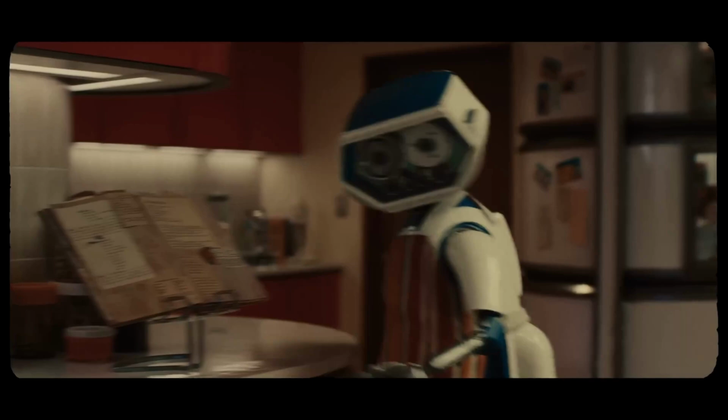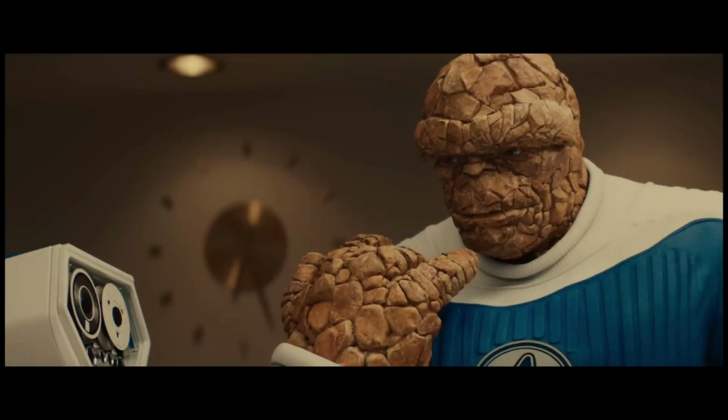Looks awesome as well. But Herbie's not alone, as he walks on over to Ben Grimm, aka The Thing. Now, The Thing is a practical and CG creation, and you can tell that they're really taking their time on this. Like, it doesn't have that glossy Spider-Man look to it that's flat. It doesn't have some of those aesthetics that a lot of Marvel Studios projects since the ending of Phase 1 all the way till now have had. It's like a pick and choose your own adventure style of what looks too glossy and CG and what looks real good. Here, The Thing looks superb.